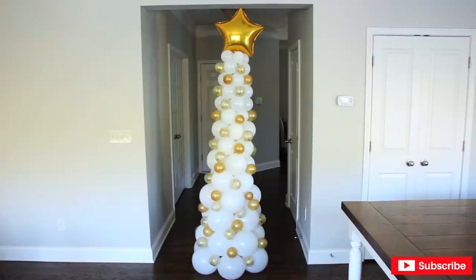You can also choose to make the tree in a more traditional color like green, and you can use ornaments like red and all the other colorful colors that you will use in a traditional tree. I chose white because in Georgia it doesn't snow, and although I don't miss the snow, I decided to make it white, and I love it.